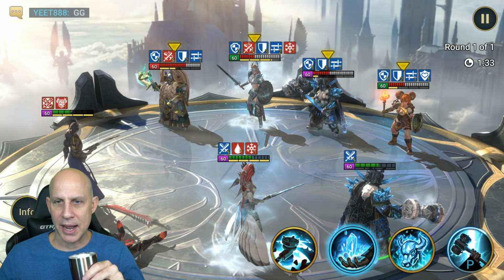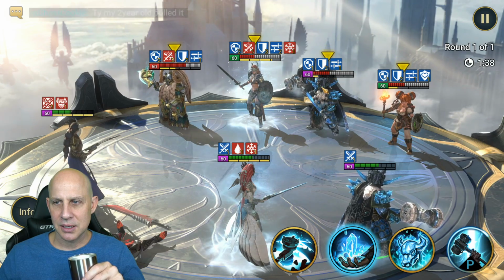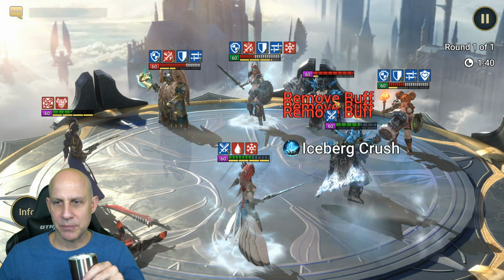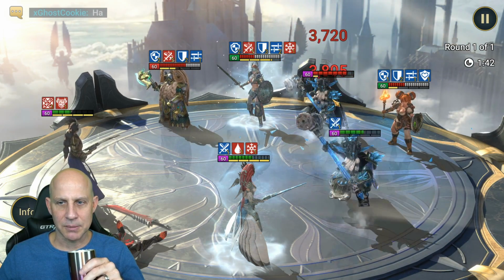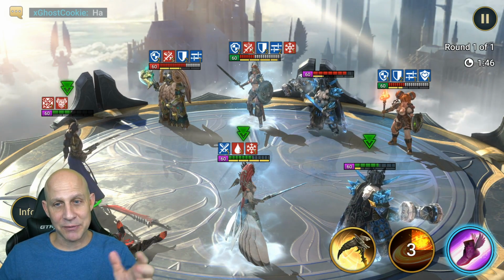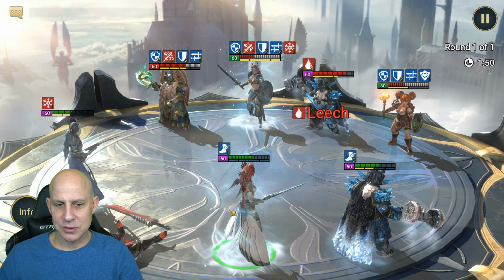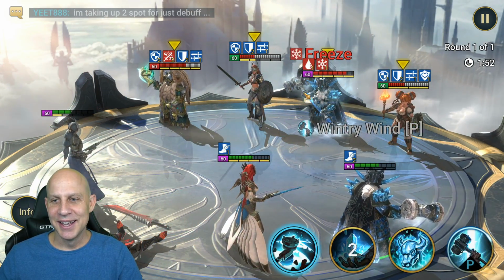Okay, we don't have AoEs. We can go with this one right here. I can actually steal everything. And let's steal it from him. Remove all those buffs and hit him up. Okay, let's see how many times we get frozen now. 2. This one's already.